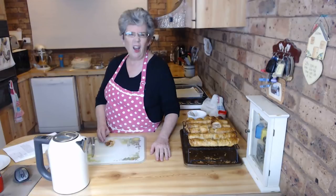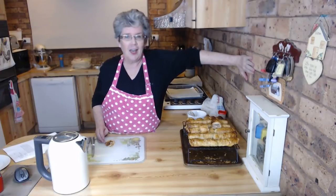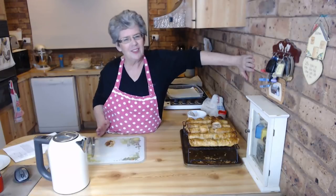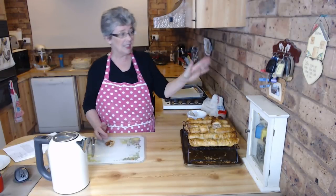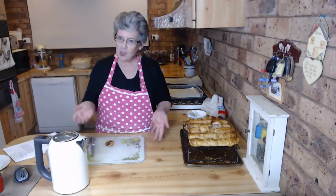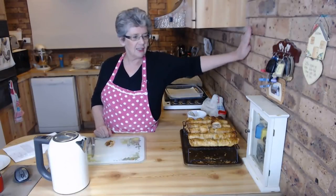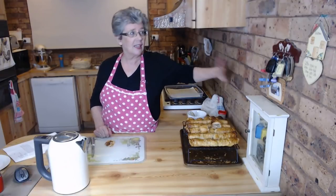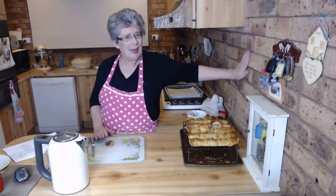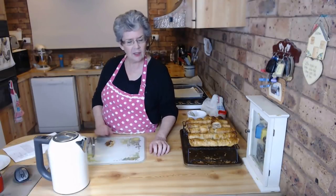I love the bricks on the wall. I really, really do. I like the look of them and I like the texture. I really like them in the kitchen because it's going to sound terrible, it's so easy to look after. I literally can get the upholstery nozzle on the vacuum and vacuum the wall. I don't have to scrub tiles or anything like that. We've been talking about kitchen renovations, and I'm like, please don't take the bricks away. Take away the ugly cupboards and the dodgy oven and the crooked cooktop. That's fine. Please don't take the bricks away. They work for me.